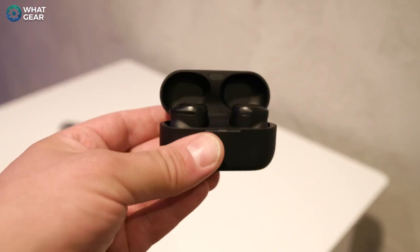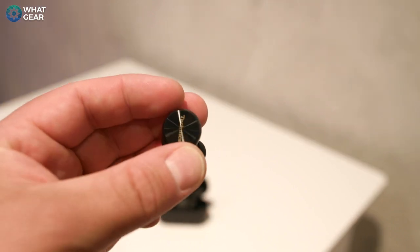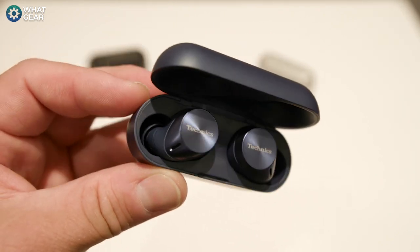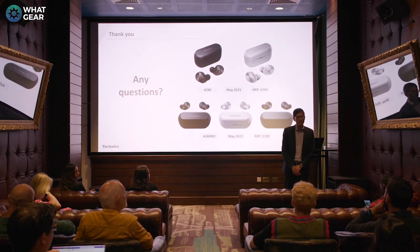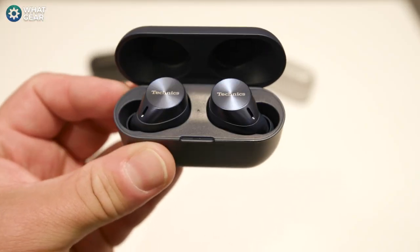We've introduced personalization possibilities to customize the noise cancellation performance based on the user. What we recommend is the first time you use these earbuds, go to a noisy environment, try different sizes of tips we provide to find the best fit, then go to the setting in the app and use the slider to set the best noise cancelling option for you. Once set, it will be memorized as your customized noise cancelling function. You can also change the touch control sensor options for general use or phone calls. The AZ80 and AZ60 Mark II will both be introduced in May 2023 — the AZ80 at £259 RRP and the AZ60 Mark II at £199.